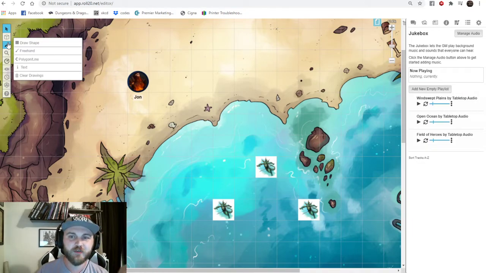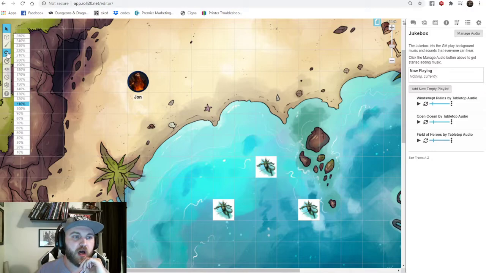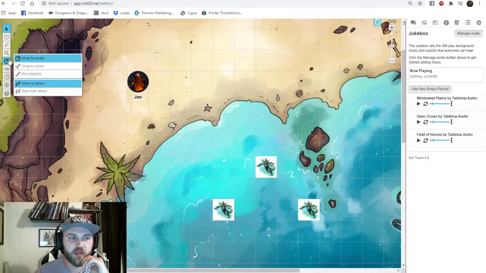It's basically just freehand drawing. You can do that for quick shapes and things. If you want to draw a quick treasure chest, just draw a square. If you want to notate that it's a treasure chest, you can put text there and say, this is a chest, whatever. We won't go into that. You maybe use it once every other game. Then there's a microscope. This is another way to zoom in and zoom out. You'll never use it.